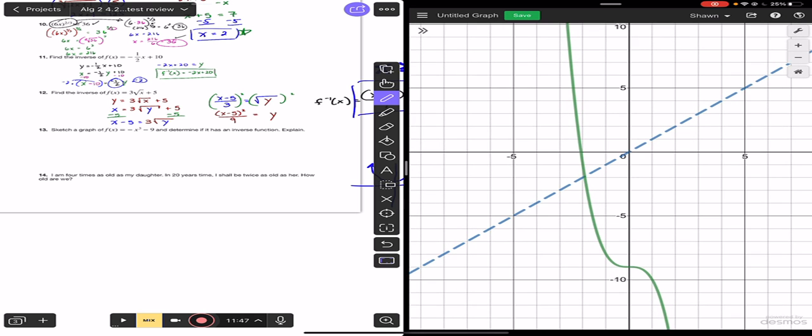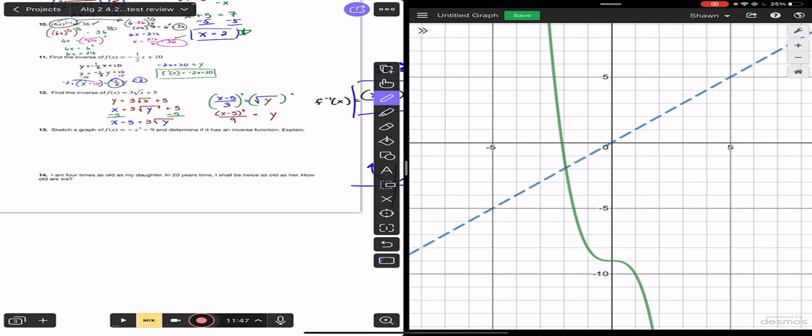Zoom in a little bit. Looks like that. If we have to sketch it, we want to note one of the key points. It looks like right here, (0, negative 9), that's a good point. And that also crosses at about negative 2 on the x-axis. So if I'm making a sketch of number 13, I'm going to put a mark down here, label it negative 9, and at about negative 2.